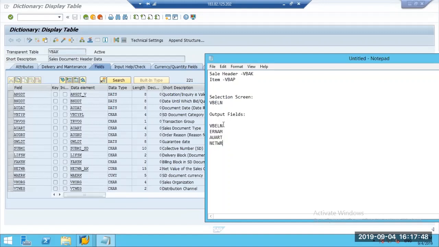want to download this data into one notepad file, on my desktop or wherever the user wants, whichever directory he wants to store it in. So that is the problem statement. This is going to be the selection screen, and along with that selection screen we are going to have the file path also.